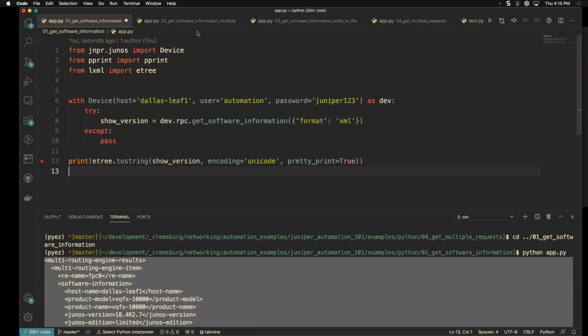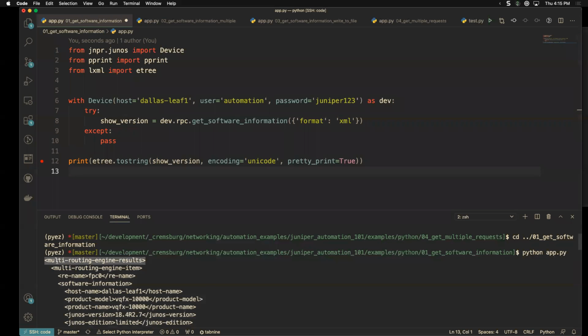All right, so this right here within itself, not a whole lot of tremendous value, right? I mean, it's great. We're able to get the data that comes back to us in a structured data format, so I don't have to write regular expression parsers, and I can narrow down exactly what object I want. If I just wanted the host name, I could tell it, hey, look into the XML, navigate the tree all the way down to the host name and return back this value.